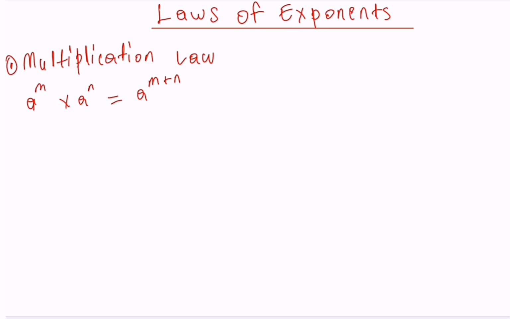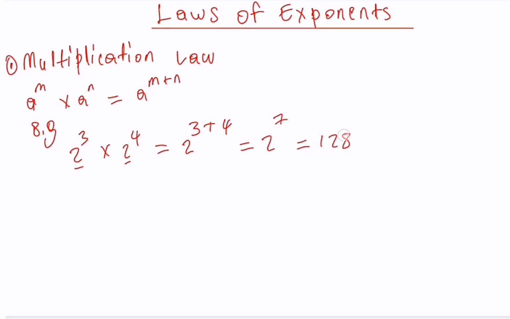Now, I'm going to give you an example of what I am talking about. Let's say you have 2 to the power 3 multiplied by 2 to the power 4 is equal to what? We said these are our bases, which is 2 in our case, and these are exponents. What do we do with them? We add them. That is 3 plus 4. Then it's going to be 2 to the power 3 plus 4, which is 2 to the power 7. It is 128. The thing that I want you to remember, guys, is that if bases are the same, you add exponents all the time.